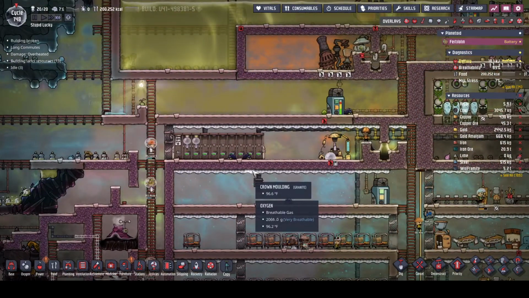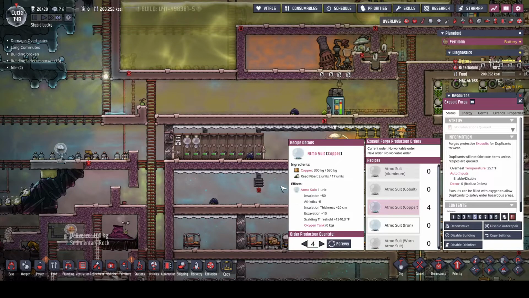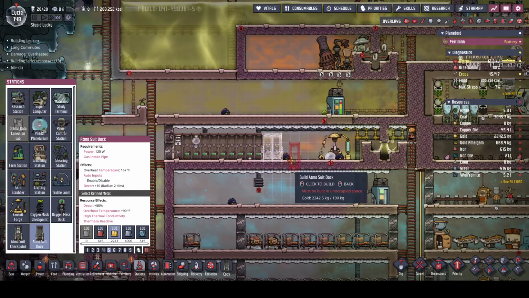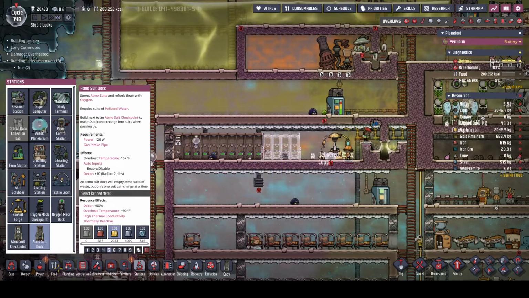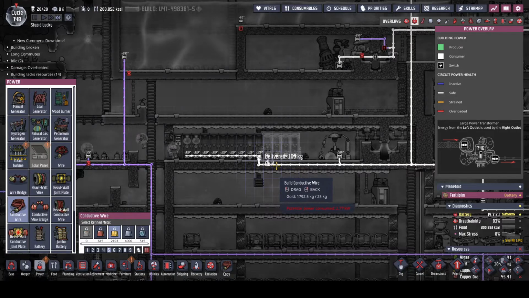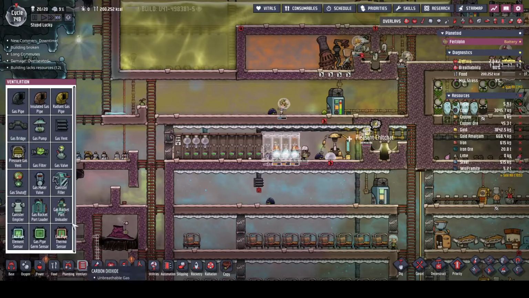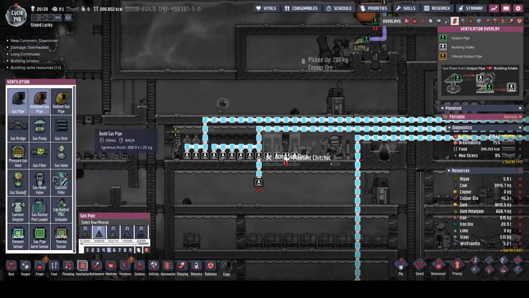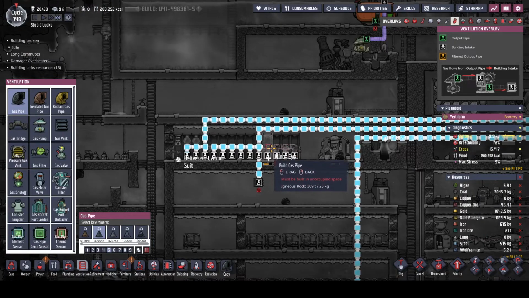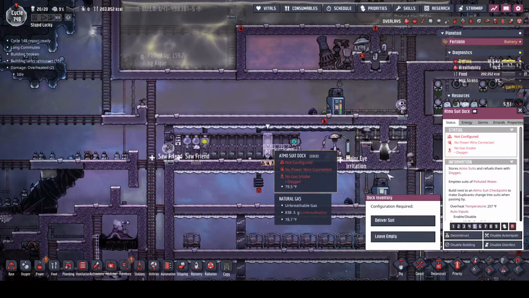So Atmos suits, looks like we're having a little bit of an issue with not having quite enough Atmos suits. So I'm going to add a couple of Atmos suit docks. 2, 3, 4. And we'll go with the power. 1, 2, 3, 4. And now let's hook up the piping. Gas pipe. Okay. And let's deliver suit.